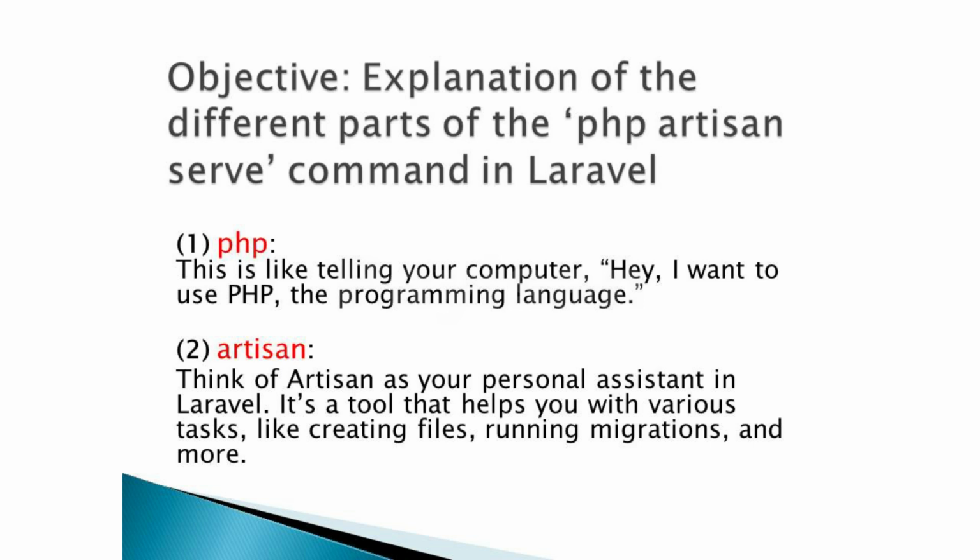We need to call PHP so that it can run our framework. That is the reason we put PHP in front. Now, artisan, excuse my pronunciation there. Artisan is the name Laravel gives to its command line tool. An example of a command line tool is the terminal where we typed the installation, the PHP create project command.